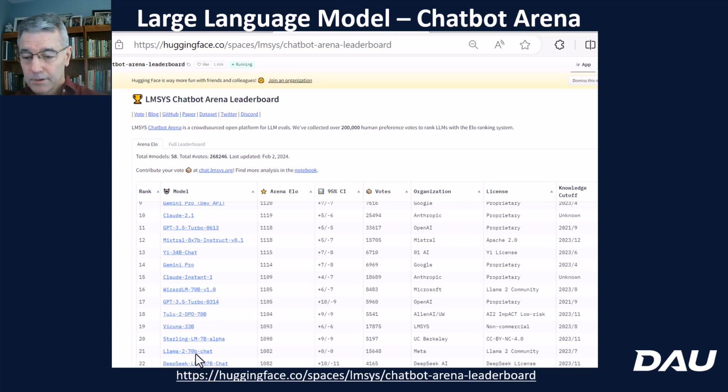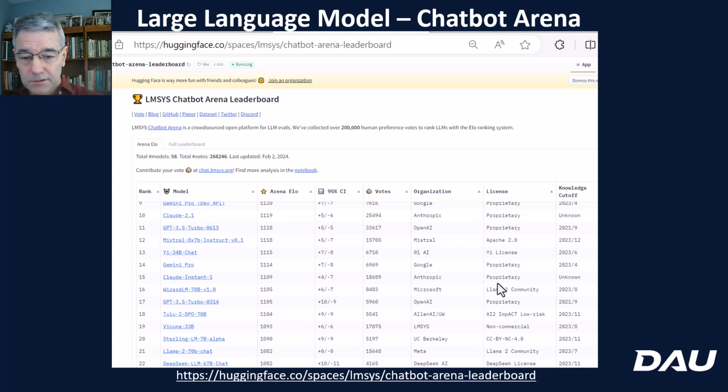Now that's a little bit kindergarten level, if you will, when you're talking about something like Gemini Pro or ChatGPT-4 Turbo. I believe ChatGPT-4 has got 1.76 trillion parameters, vice the 70 billion parameters, but nevertheless, it's open source, whereas the GPT-4 Turbo is proprietary.